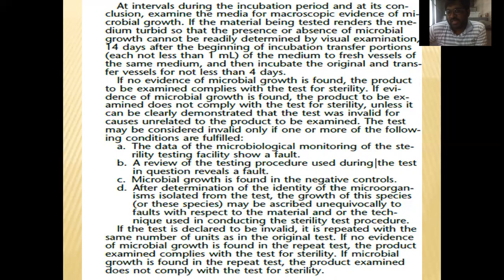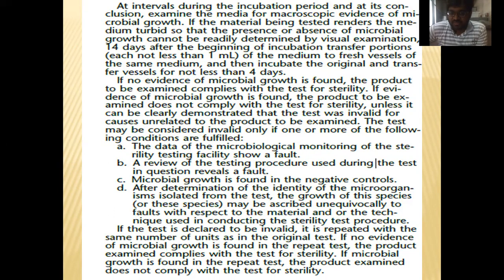Microbial growth is found in negative control. As I said earlier, you have to do the growth promotion test, so you are putting a positive control also. But this is only for the media suitability. If your negative control is contaminated, that is a fault caused by the analyst. So this is one type of fault. Okay. So these are the different faults that cause our sterility test to be invalid.